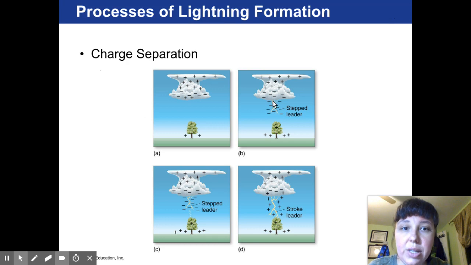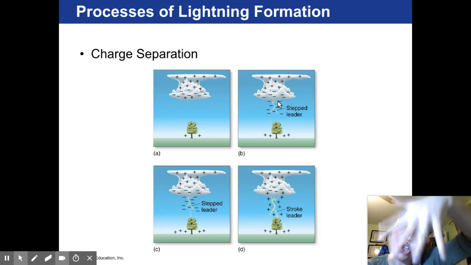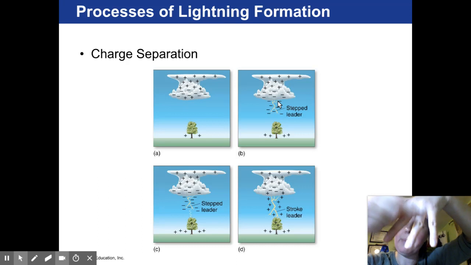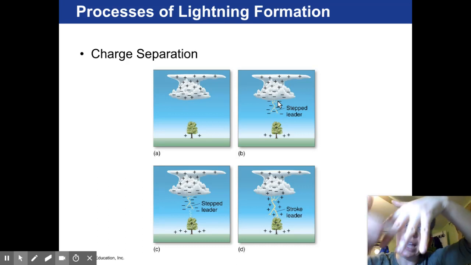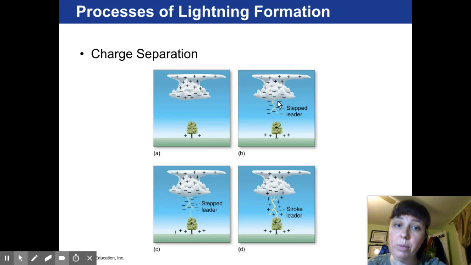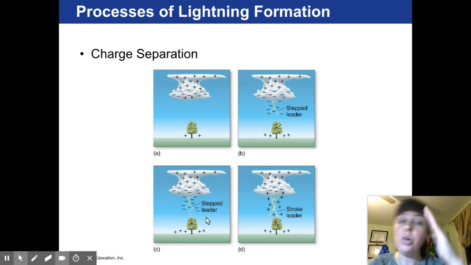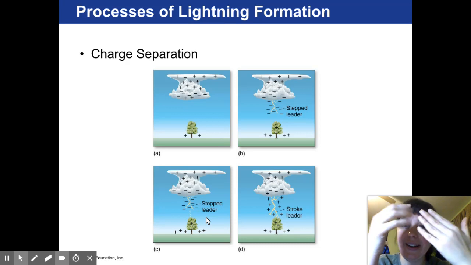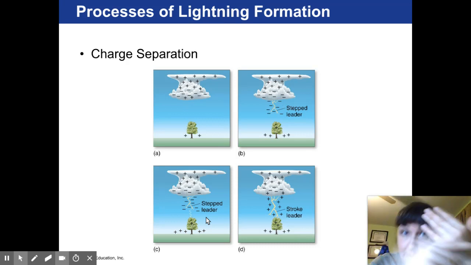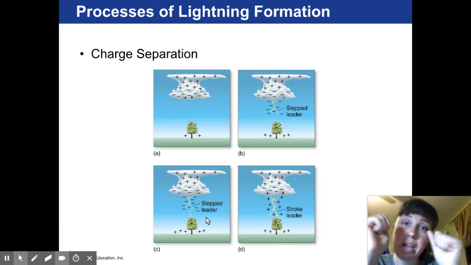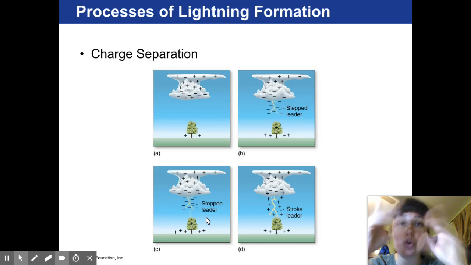What happens is the electrons attempt to find a path, and they'll attempt to find a path in many directions. So there's lots of branching that'll happen because it'll try to go this way and then it'll reach back up and say, nope, that didn't work. And it'll try to go this way and come back up and keep going. So it keeps going up and down trying to find a path. And eventually it'll make a connection to what's called a positive streamer. A positive streamer is the positive ions reaching up towards the negative step leader that's coming down to find its positive streamer. When I make a connection with a positive streamer, that's when I get a stroke, a lightning stroke.